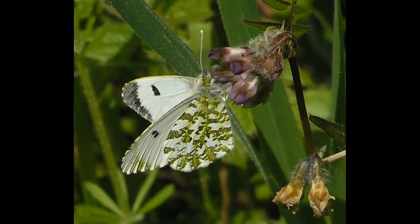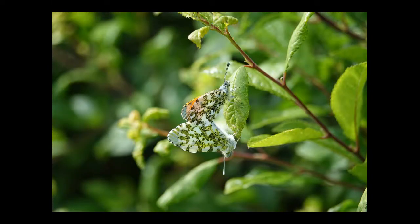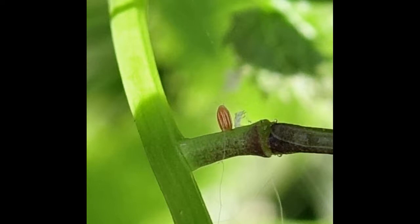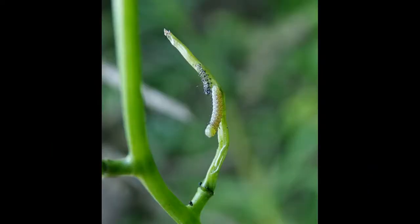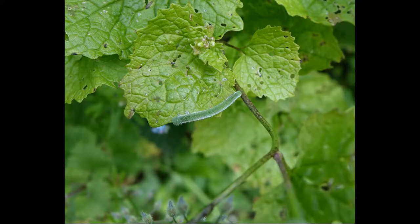Let's look at the different stages that the butterfly goes through in its life. I'd like to do that by using the first of our spring butterflies, the orange tip, which only flies really during April and May and possibly into early June. It starts off as an egg laid on a food plant. That hatches after a while and out emerges a very small caterpillar. The caterpillar eats and grows, but the skin can't expand, so four or five times in its life it has to shed that skin and emerge as a new caterpillar, which might be a different colour, a different shape, with different characteristics to its earlier form.